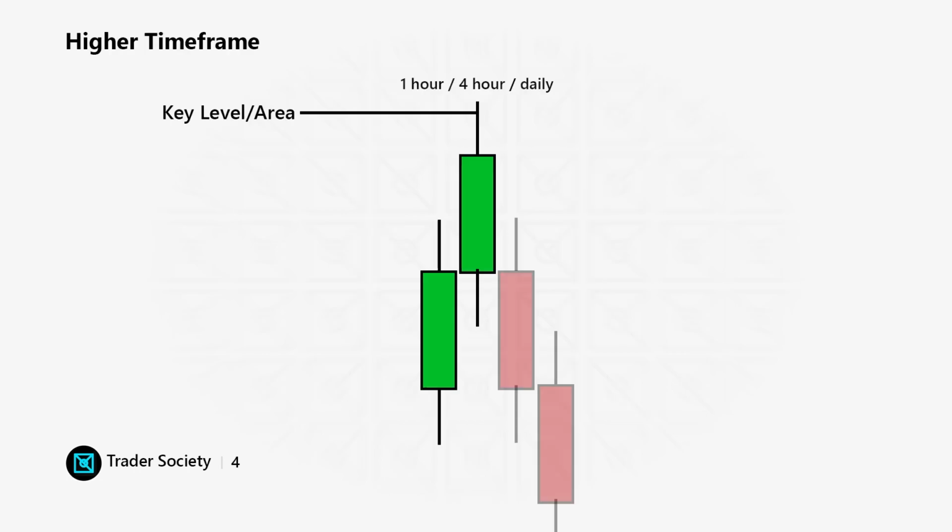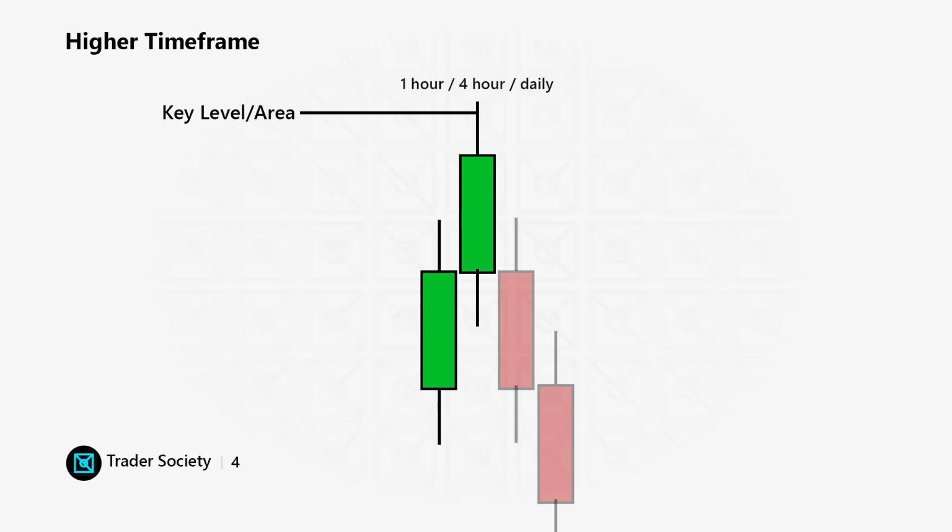Okay, here is an example of the hourly, 4-hour, or daily time frame, because what you need to know is that it's all fractal. The time frame does not really matter. It just matters how much you want to target. So if you can manage your risk and manage your targets perfectly, you could be trading this on the 15-minute, on the 1 minute, or on any time frame, okay?